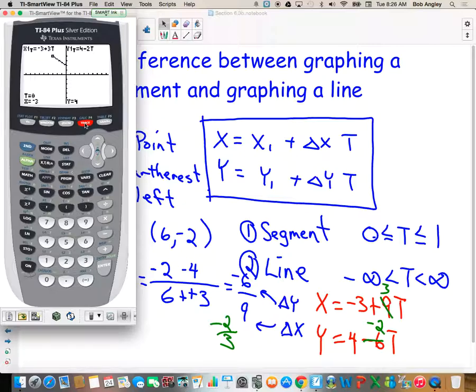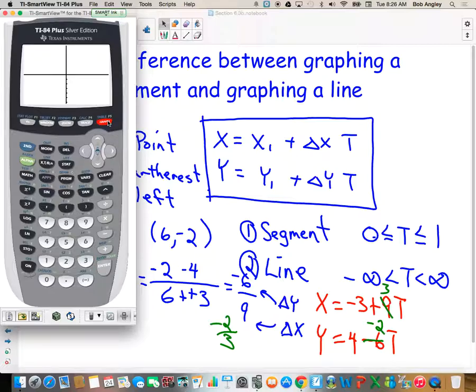Okay, now, if I reduced this by a factor of 3, what number would I need? Let's see, I didn't reduce it by a factor of 3. I reduced it by, yes, I did too. I reduced it by a factor of 3. So instead of going from 0 to 1, I would need to go 3 times as far to get it to be the same thing, I think. So right here, go to window, and you can change this to a 3.